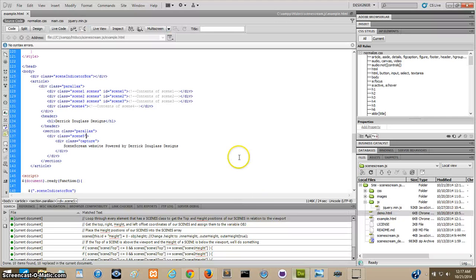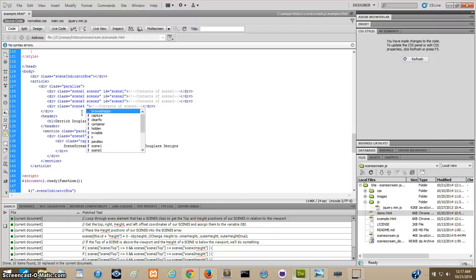So now that it's in view, it's going to actually say scene 4 instead of scene 3. I'm going to go ahead over to my code, and the location in our web document in the code for scene 4 is right here. It is this div. It currently has a class of scene4, and that's for our styling. But we're going to go ahead and identify it as a scene, S-C-E-N-E-S. I'm going to type that in.